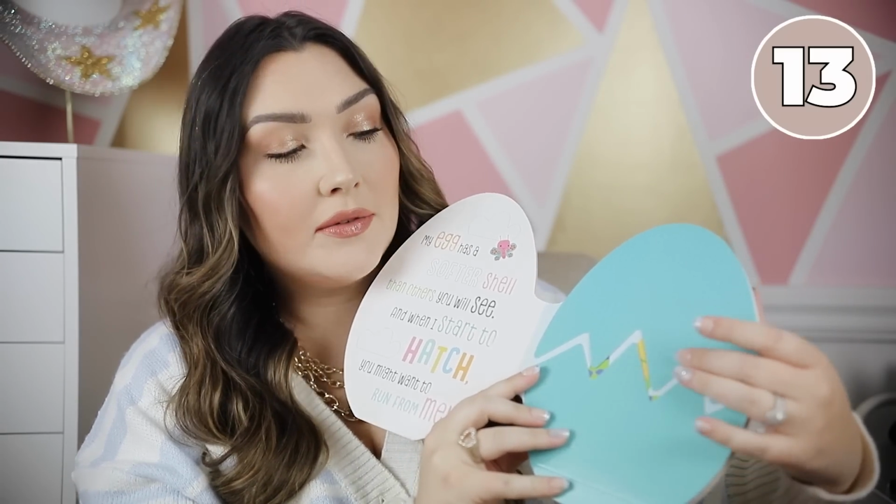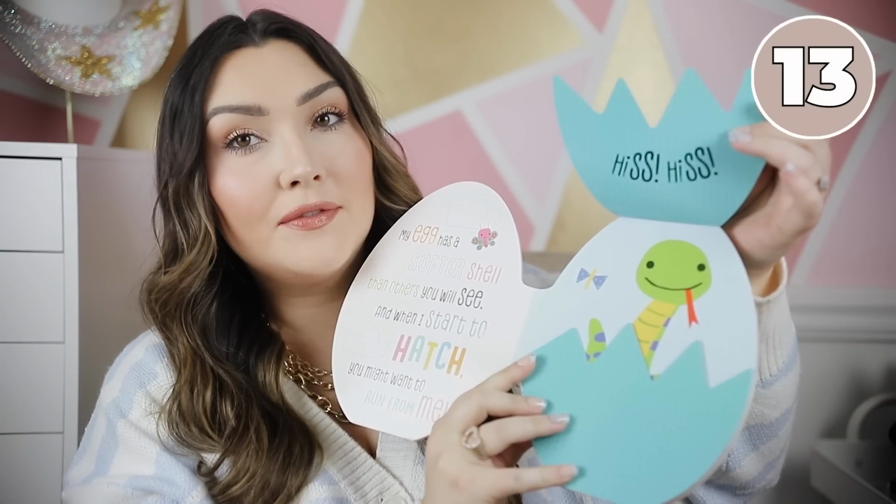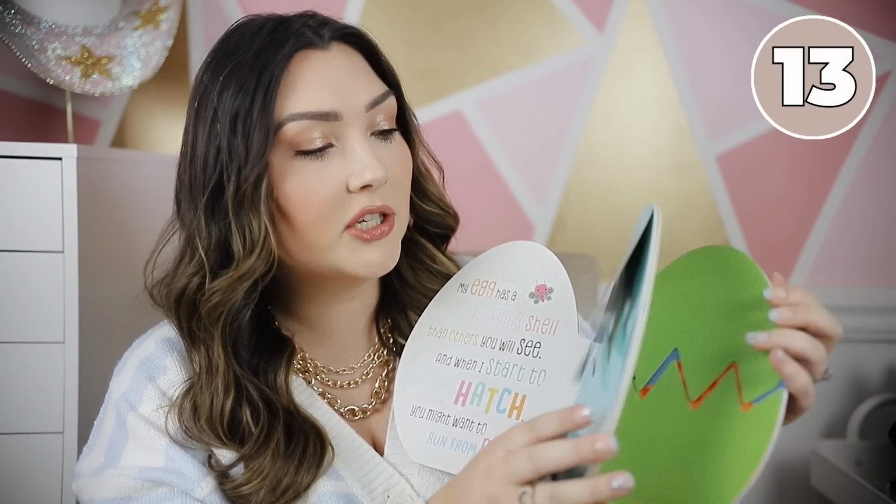But I also just have so much fun decorating the little bookshelves in her room. I really want to decorate them differently for each holiday, so this will be perfect for Easter time. And the book itself is actually really fun as well. You can lift up certain pages to reveal pictures. So it's a very interactive book as well.